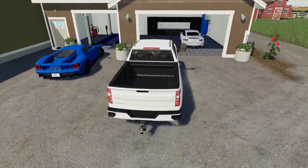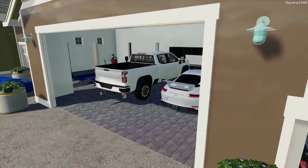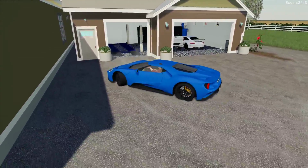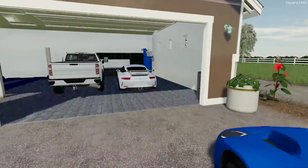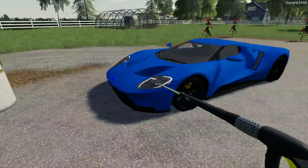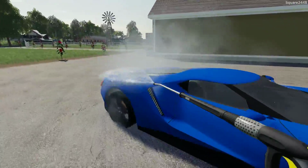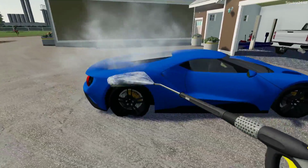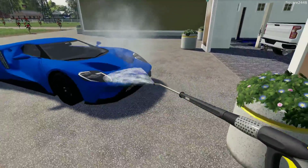Oh yeah, this is also pretty cool. I just realized that the colors match here on both of these trucks, which is pretty neat as well. So that's awesome there. Let's get the GT washed and then we'll put it on the lift. I don't really drive this too much just because it's so rare. Only a few thousand will be made in the entire production, and they are really expensive as well. I believe these cars run just over $500,000, which is pretty expensive, and you do have to own it, I believe, for at least 2 years.